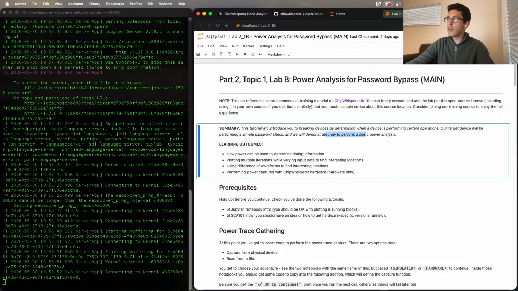The learning outcomes for this notebook will be how power can be used to determine timing information, plotting multiple iterations while varying input data to find interesting locations, using difference of waveforms to find interesting locations, and performing power captures with ChipWhisperer hardware.